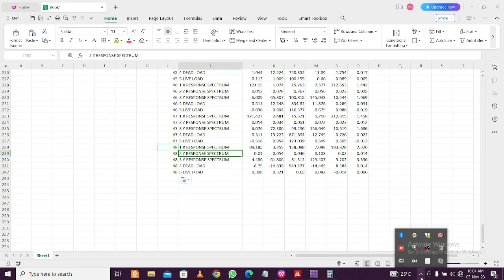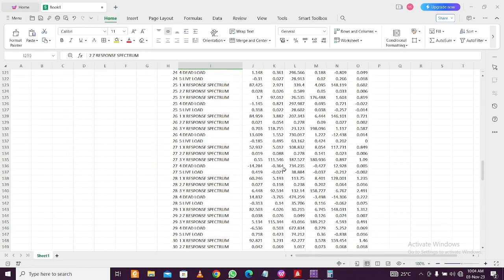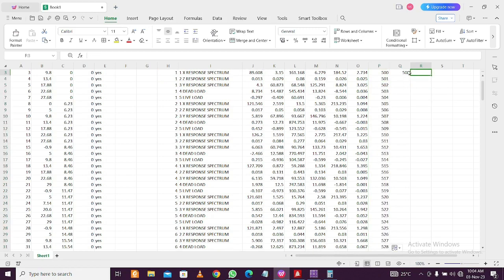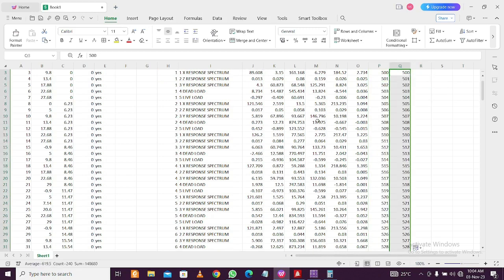So once we have done that, the next thing which you need to add is the column sizes. Column sizes are in mm, so 500 into 500. Select these two and drag this, select this and drag this, right?